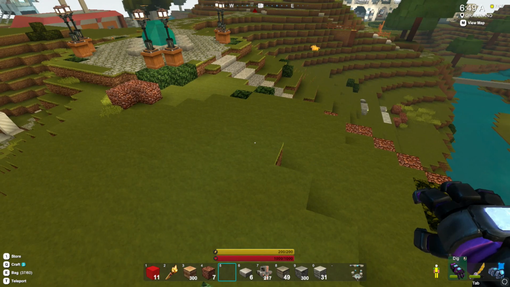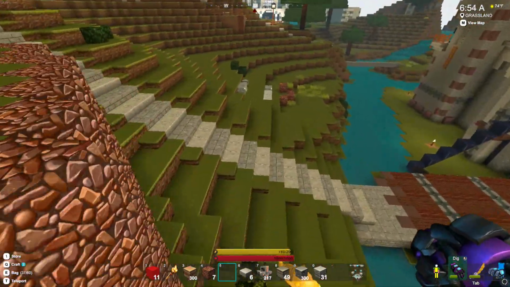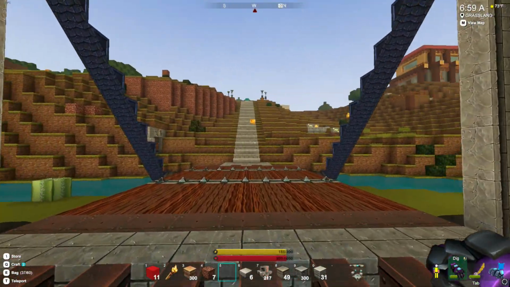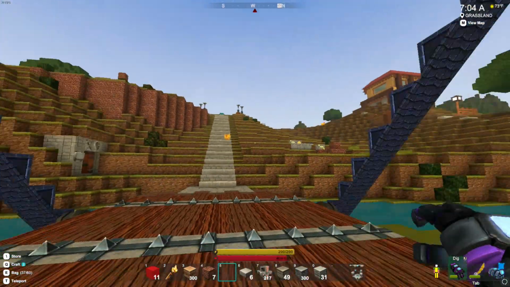We're gonna try something, but one of the things I definitely want to focus on is this view coming out of the castle. That's how most people come to spawn. They come out of this castle here. So I want this view to be quite spectacular. Not spectacular, but better than what it is currently.